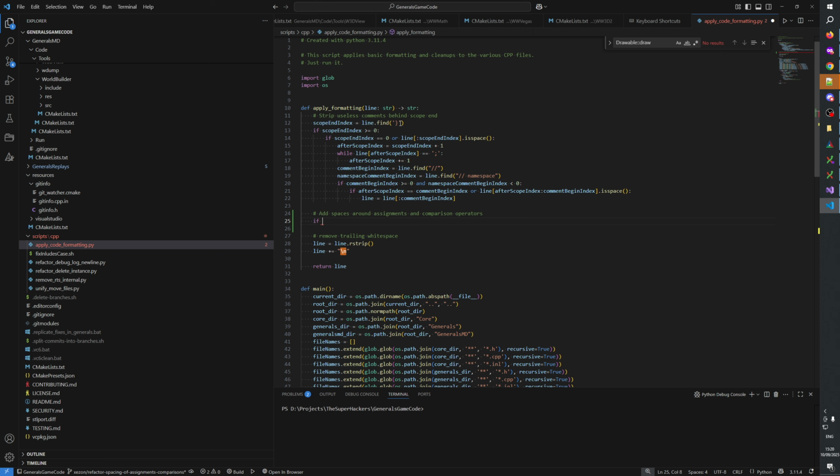if line.find. Find returns the lowest index in S where substring sub is found.